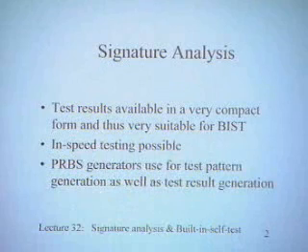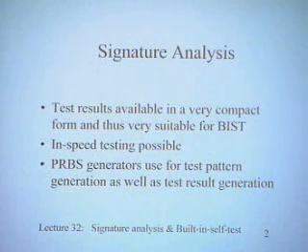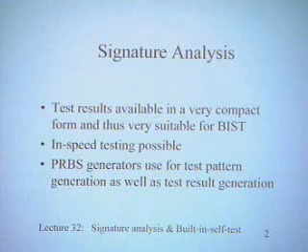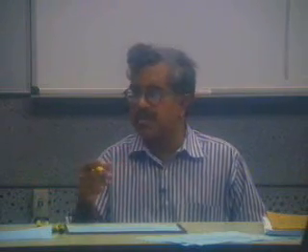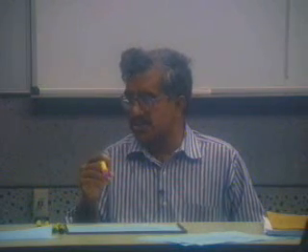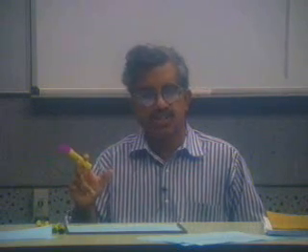Here similarly, the identification is some binary pattern. How is this identification generated? It could be generated in any manner, but one of the preferred ways of generating it is what we are going to discuss today. The advantage of a signature is that test results are available in a very compact form. What you do is apply a set of test patterns, and from the results you do not store the individual results, but generate one type of encrypted number, a consolidation of all these results, and that one single number pattern becomes the signature.